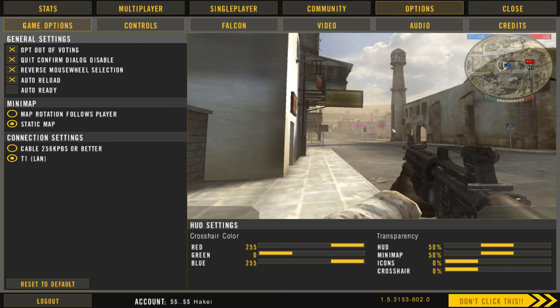I have my crosshair pink because I like to get in touch with my feminine side from time to time. I have my transparency for HUD and minimap set to 50%, icons and crosshair to 0%. You can fiddle around with these and make them however you want. One thing that you should never, ever do, and that I've seen one recent player on the Battlelog forums do, is make his icons kind of like this. And as you can see up here, it's just so ugly. Absolutely ugly. I think 50-50-0-0 is pro-level esports. You can take the HUD down lower, but then you can't see who's in vehicles with you, which really sucks because you want to be able to see what names are there. So I usually don't. The information around here usually isn't that useful.